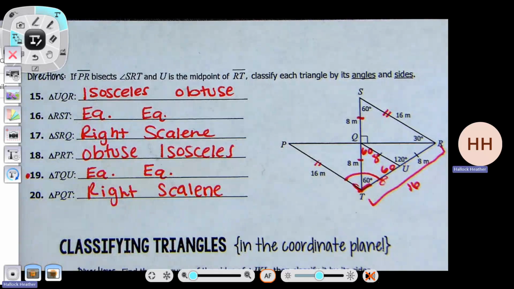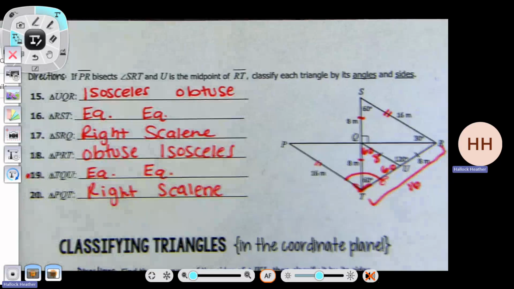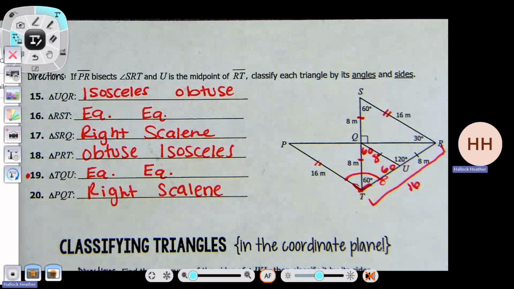Okay, so the next part is where the math comes in. So we're talking about side lengths, okay? We need to determine what kind of triangle it's going to be given the coordinate points. Realistically, we could make a graph and plot the points. And if it was a nice picture, you could easily tell it's a right angle because it should make 2 straight lines, like perpendicular lines. But whenever it looks like it's equilateral, you need to be sure it's equilateral. This will 100% be on your EOC.